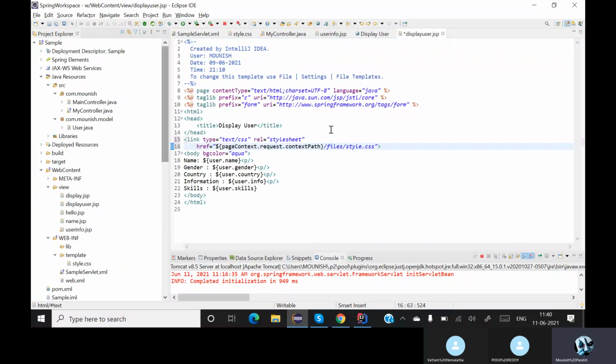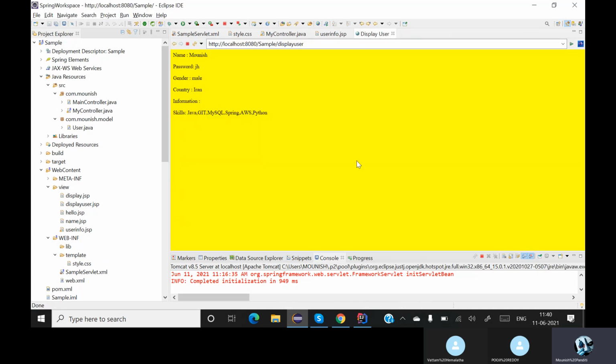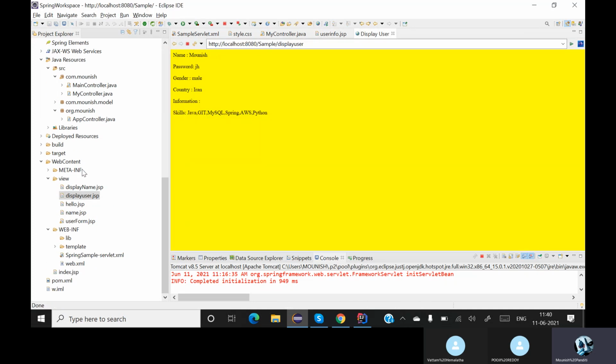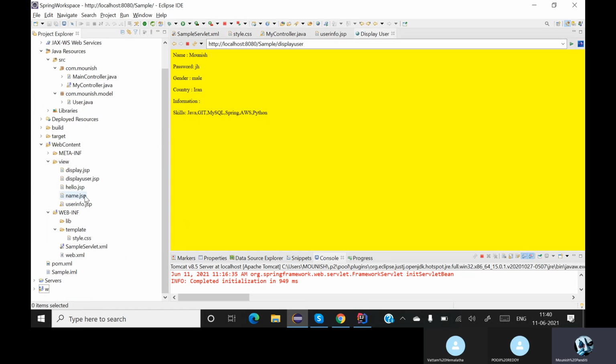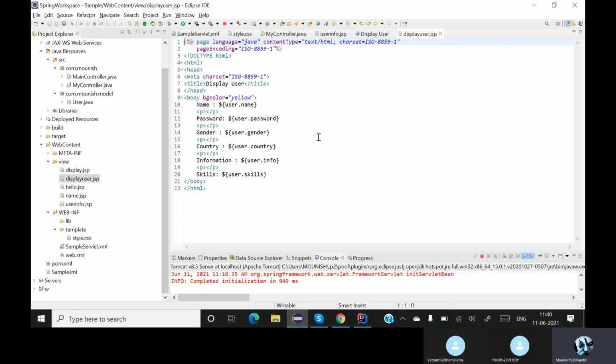Sorry, is this the same line? Okay, let me close this once. Don't save this, and let me close this file. I think this is display user. Yeah, this is my display user file.